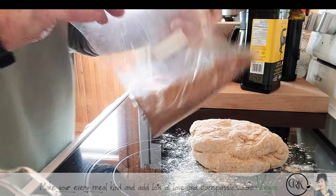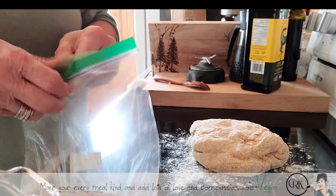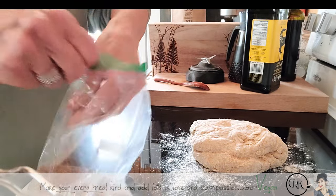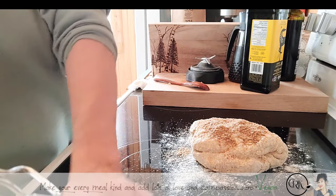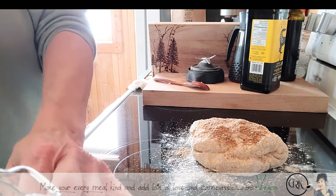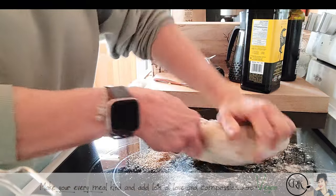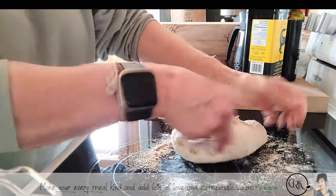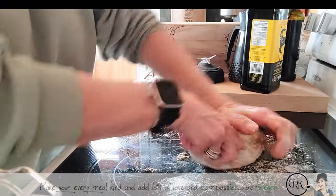I've got a little bit of ground flax. And I could simply take some and just knead it in. And you know, by doing that, you get some fantastic omegas by adding that to your dough. I'm not making bread. I am making pizza for us.